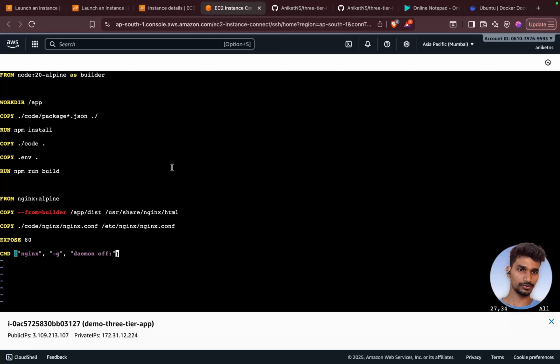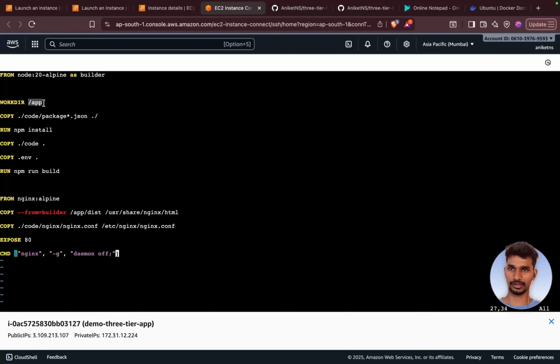So here we'll be using a multi-stage Docker file. In front end, we'll be getting a build folder first. Other than that, we don't need all the junk files and folders which are present in our source repository. So we'll be using this node 20 alpine as a base image, and we're gonna keep that build folder inside this builder stage. This is our first stage, which we're gonna refer to as a builder.